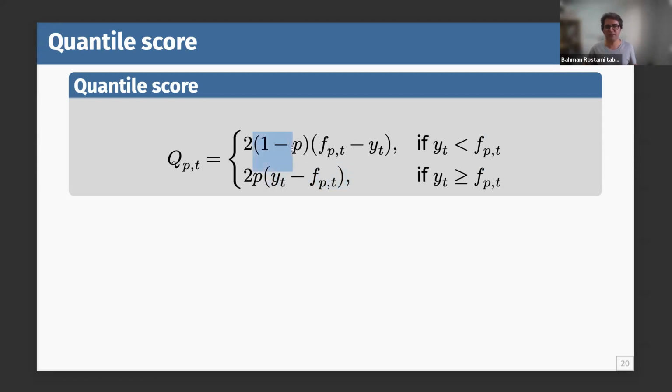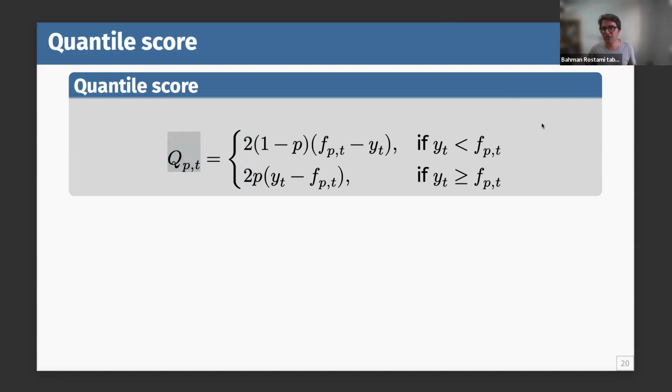And this P also corresponds to that percentage. In some textbooks, they multiply this by 2, because if you have a P of 50%, then 50% and 50% here both become actually 1. And this is a nice property because the score will be simply the absolute value, the difference between the quantile and the actual.